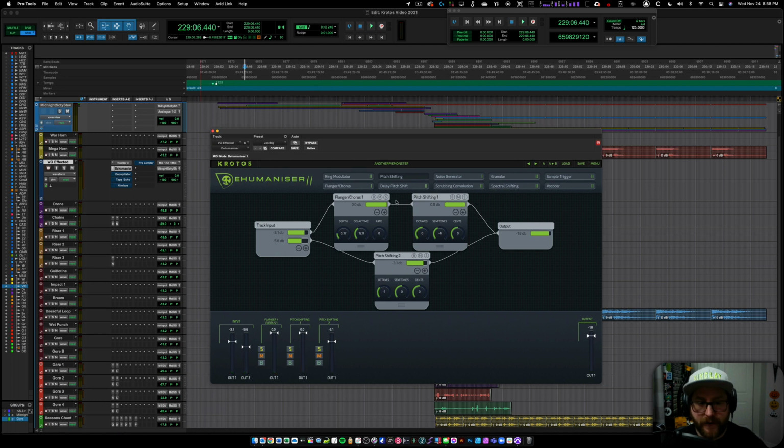So obviously you can see that our monster voice is essentially all reliant on Dehumanizer basically turning John into this creature. I'm balancing each different pitch shifting set with this track input set of faders here. And you can see here, I'll solo these to hear the different effects you're getting from each of these modules.